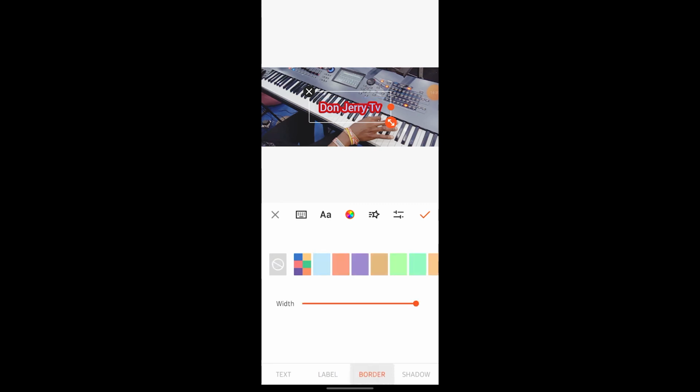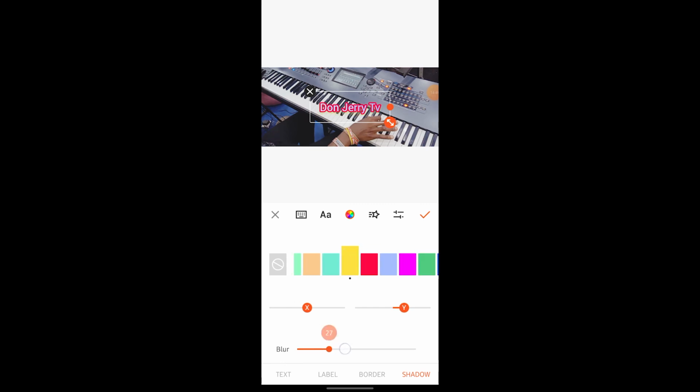For the border, the red covering the right up there, that is the border. You can see, you can decide to change the border or reduce it. You can see it's very bold. You can decide to reduce it. Then the shadow, when you want your text to have a shadow, you can see changes on your text.